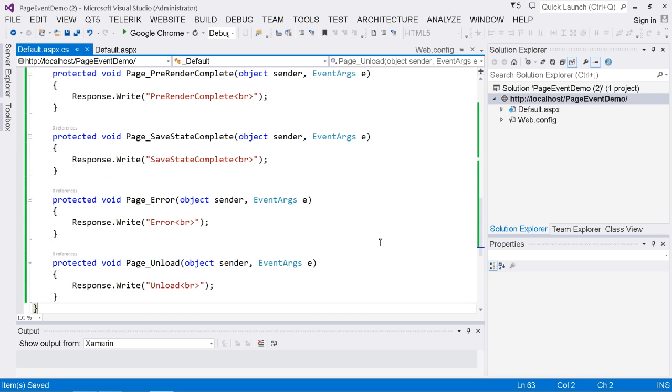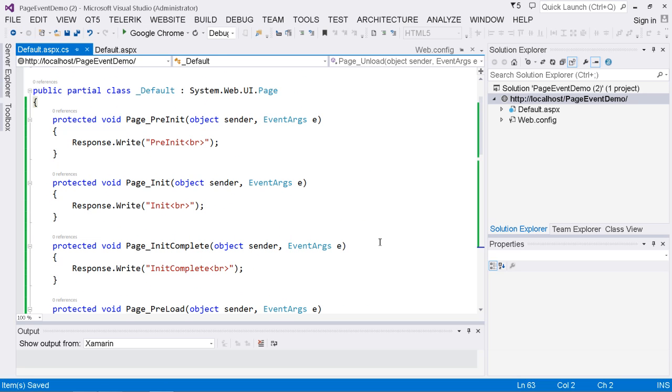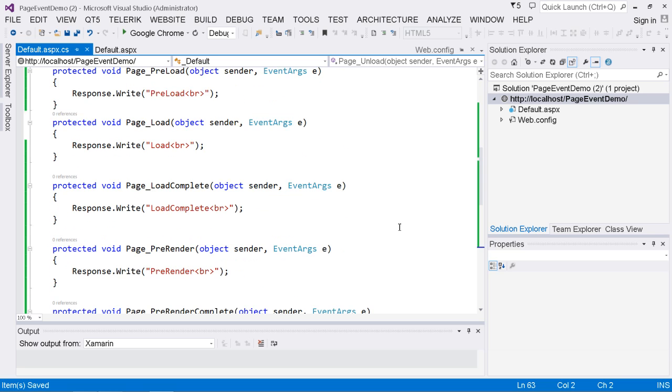So we are trying to display messages from each and every event handler so that we can see some output when the corresponding events are raised, and also be confirmed that the events have actually been raised inside the page.